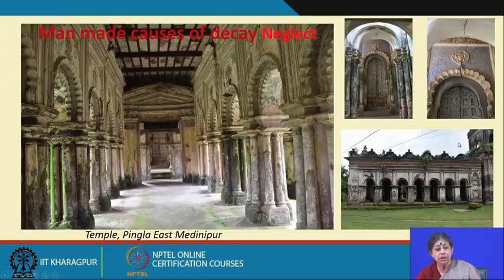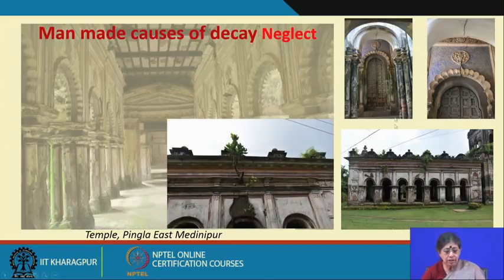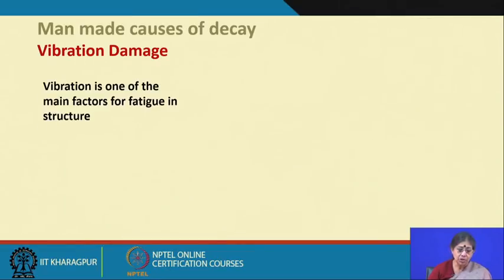But what has happened is that proper care has not been taken to remove the vegetative growth, and there is a huge vegetative growth on the roof, and there is water logging. So it is actually causing a crack in the structure, and that is a very severe crack. This is just a minor problem which could have been tackled very easily. Just a regular maintenance policy is more than enough to take care of that, and this man-made cause of decay, neglect, is a very prevalent cause of damage to many of our historic structures.